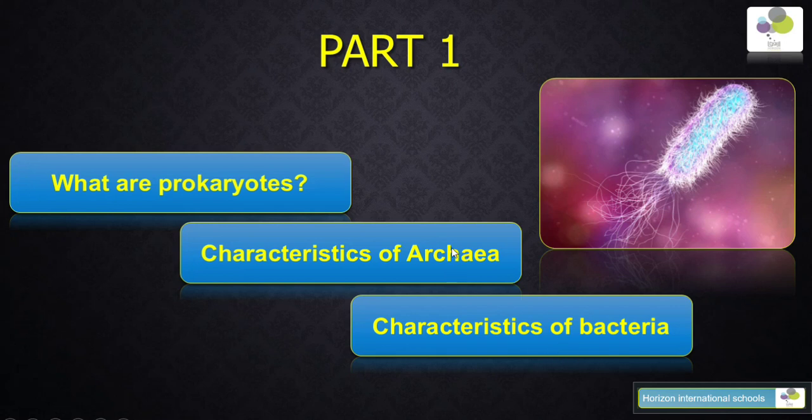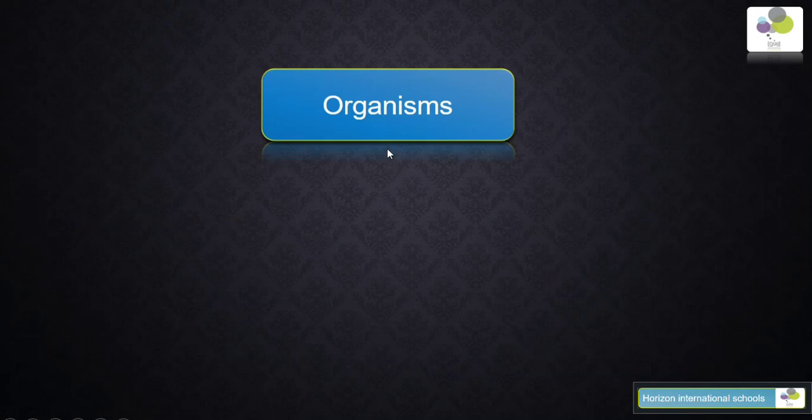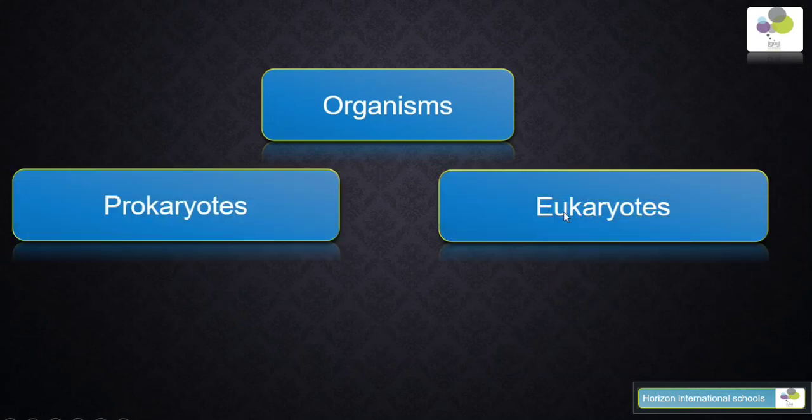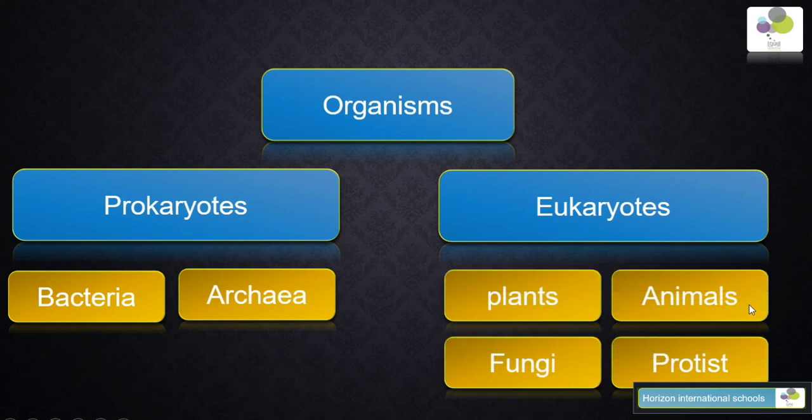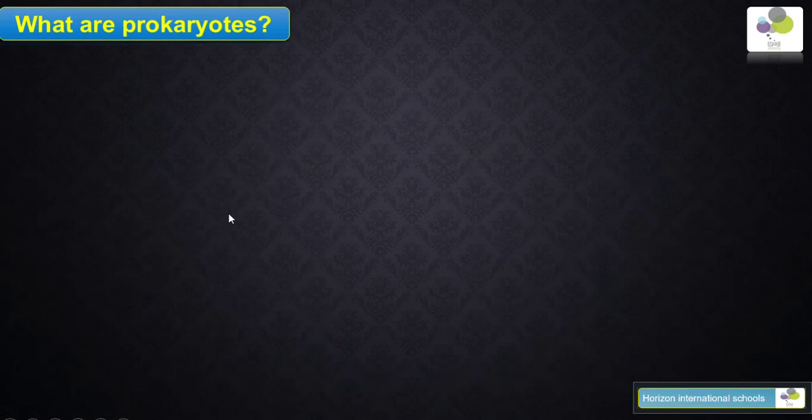As you know, guys, all living things in this world are subdivided into two main categories or two main domains: prokaryotes and eukaryotes. And these prokaryotes, it's a type of organism. They don't have nucleus or membrane-bound organelle, and we have like two kingdoms of them. We have kingdom bacteria and kingdom archaea. So on the other hand, we have eukaryotes. So we have four kingdoms. They have Plantae, Animalia, Fungi, and Protists. And of course, they have nucleus and membrane-bound organelles. So let's talk about prokaryotes in this lesson.